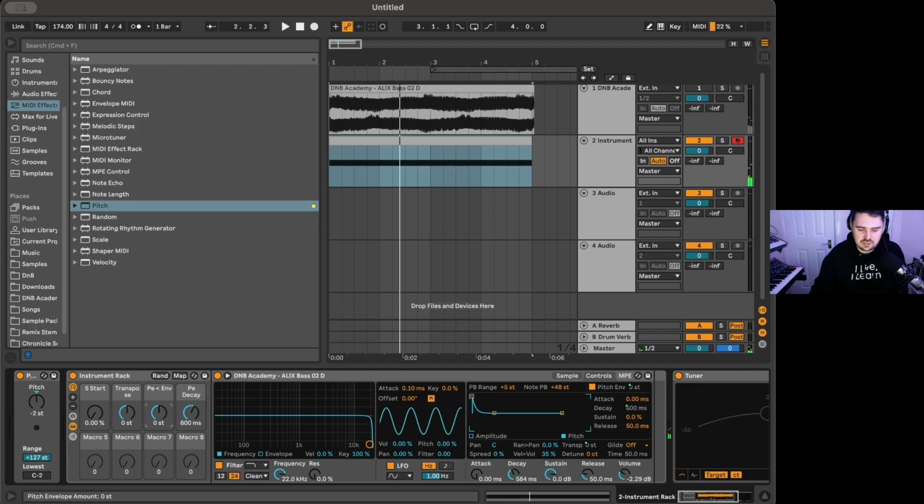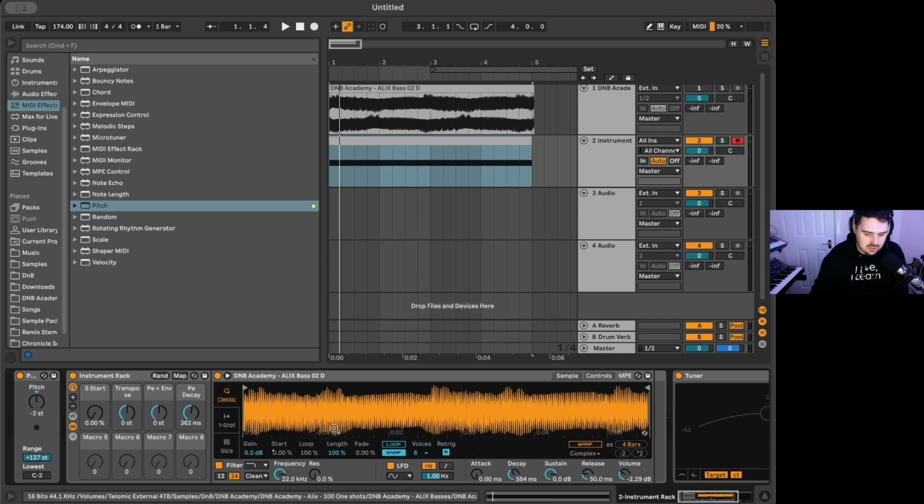we can create some kick-like starts to our bass. If I set that to 24 and quite short, for example, versus without, you can hear it adds an attack to the start of the sample, which can be helpful. And I believe that's everything. As a quick note, we're going to adjust the voices to 1 so that it's mono.